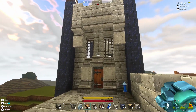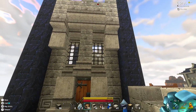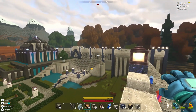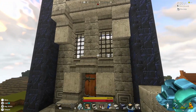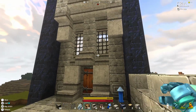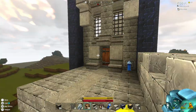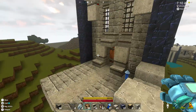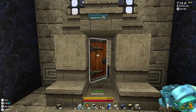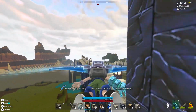Okay, so here we are. Played around with it a little bit, and I think I've come up with a design I like. It's kind of a compressed version of a lot of the motifs in the other walls. But this time, rather than having stained glass behind the iron bars here, they're going to be actual windows. So you'll be able to look out from inside. Which is, I think, the first time I've done windows on any of the walls that are actually windows. So, yep, this is the idea. And I've done the other wall over here exactly the same way.